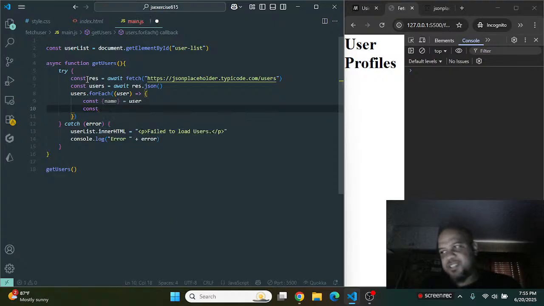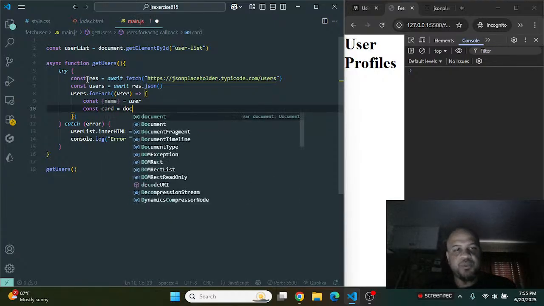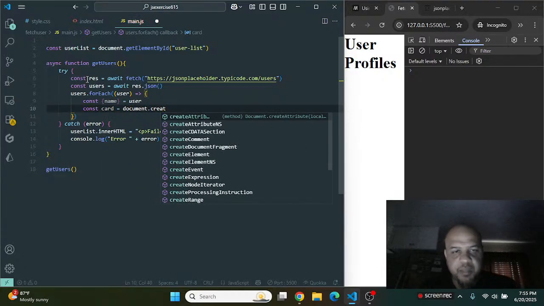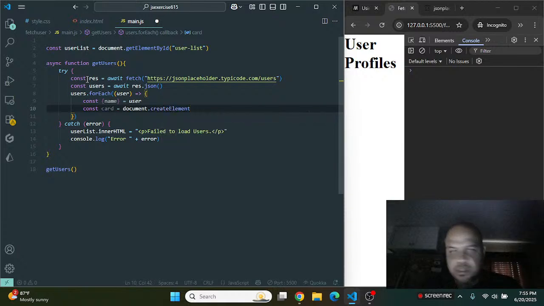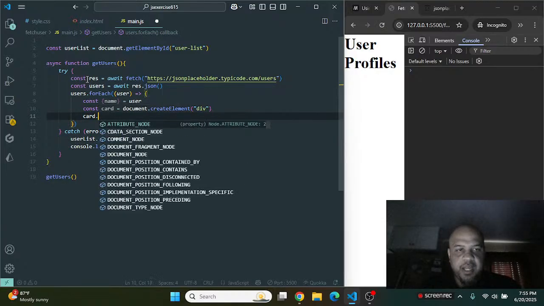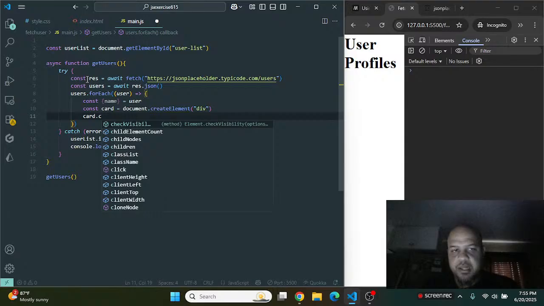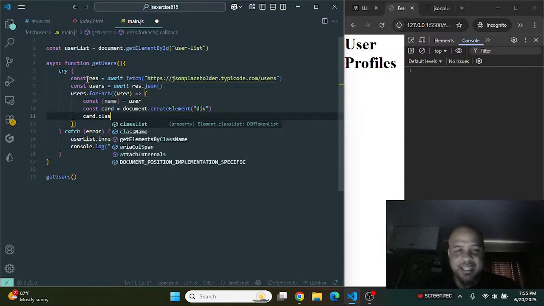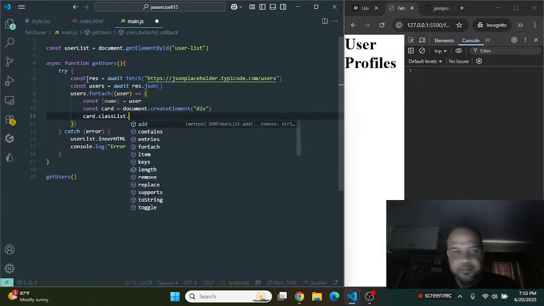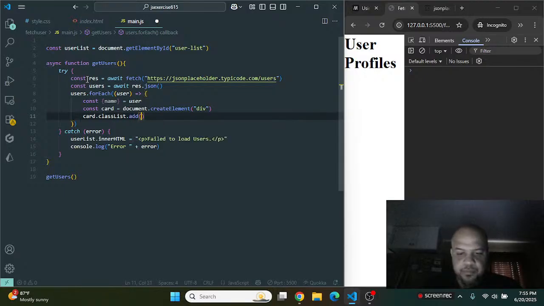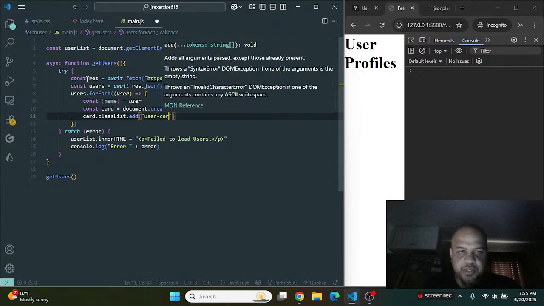Then we'll say const card is equal to document.createElement, and we'll be creating a div. Then we'll add a card classList.add, and we're just going to be adding the user card.